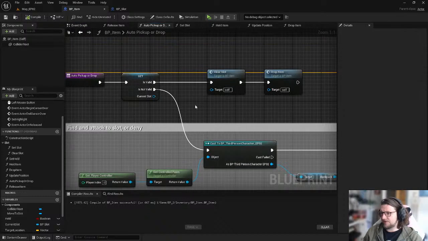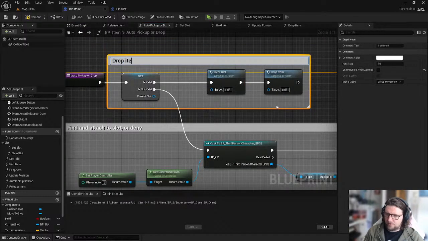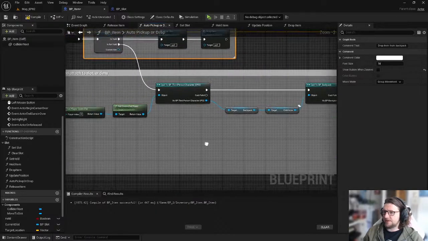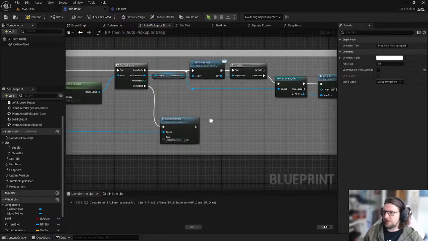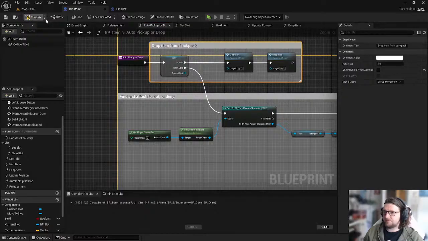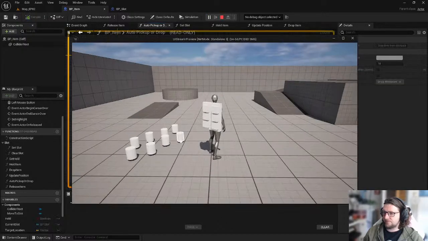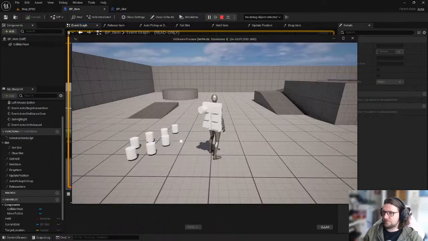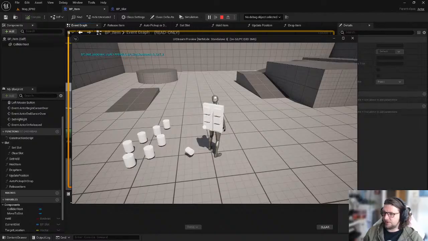I'm going to make some assumptions there. This is going to drop the item from the backpack. This is going to find an item space. So that's fine. We auto pick up, and then we auto drop. You can see how it's actually still small.